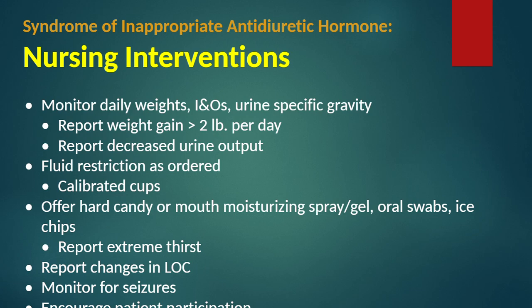Finally, ensure the patient has a medical alert bracelet indicating SIADH or fluid restriction. This is particularly important if they're at risk for recurrence or if the condition is caused by chronic illness or medication use. In summary, your role as the nurse is to monitor, restrict, educate, and protect. The nursing priority diagnosis for these patients is excess fluid volume, and our interventions are aimed at preventing fluid overload, hyponatremia, and neurological complications.